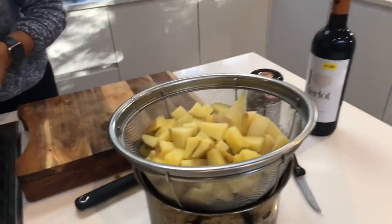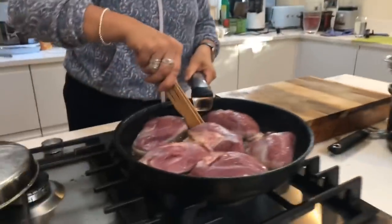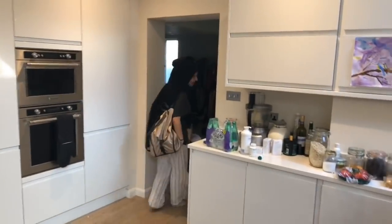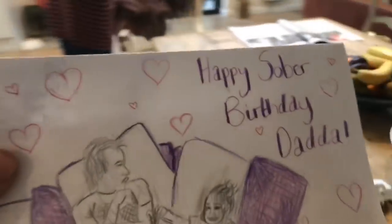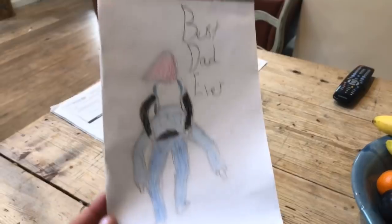Thanks, Zoe. I'll be honest, I have overcrowded this tank. All right, Mads, thanks for my card. Can I show my card? Look at that. Happy sober birthday, Dada. Isn't that lovely? And I'm going to show you one more, taken from a piggyback that I gave her on Friday. Anyway, back to the cooking. The food's the star.